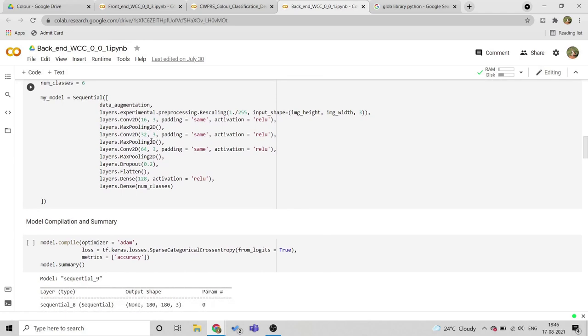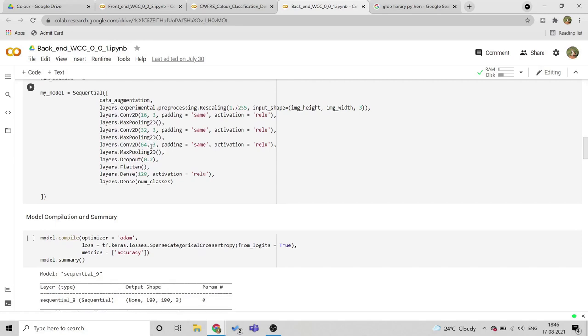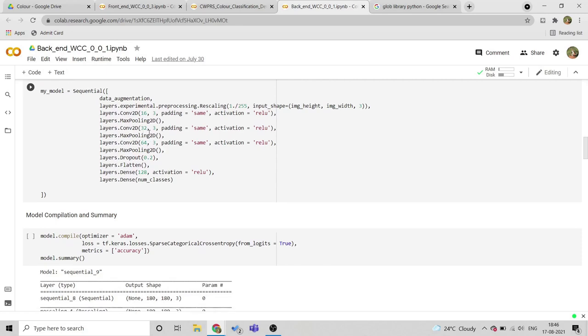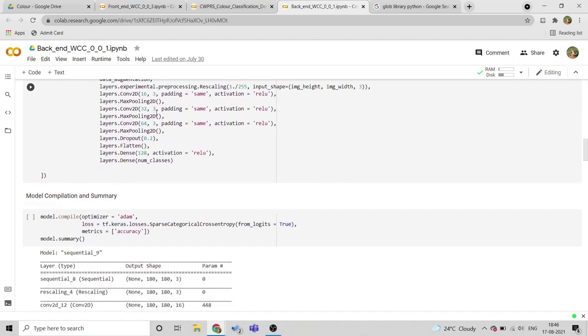After that, there is a max pooling layer, which selects the maximum value in that particular array, and then basically it scales down the input image. After that, we have again used a convolution layer with 32 kernels of size 3 by 3.